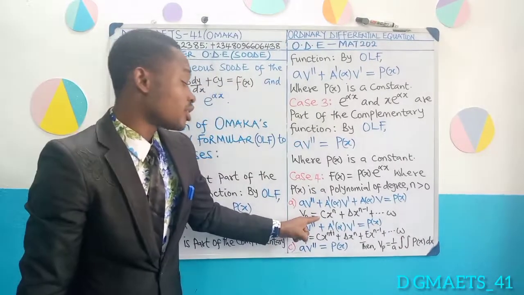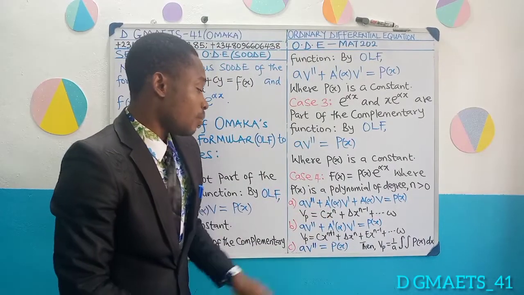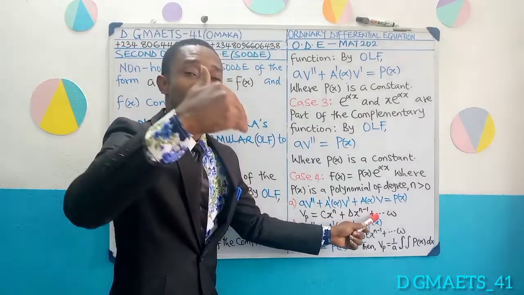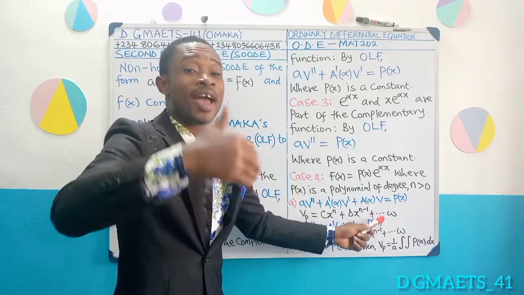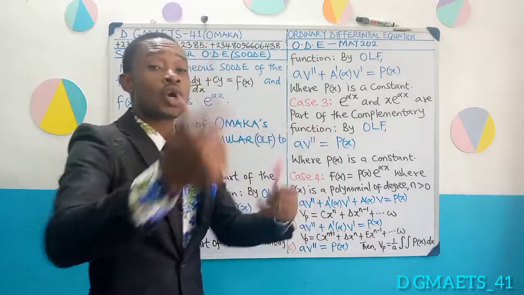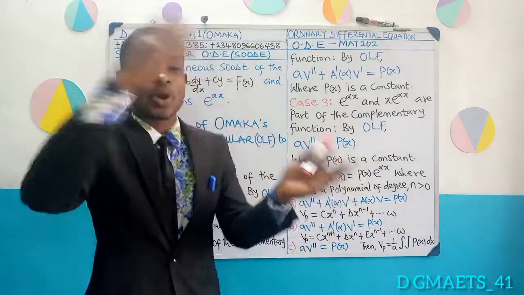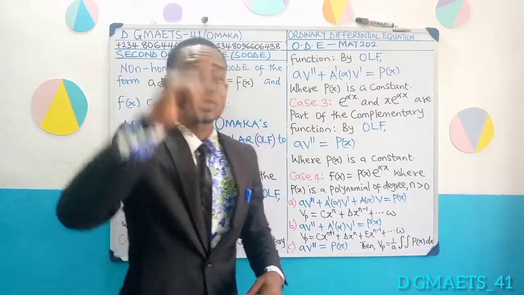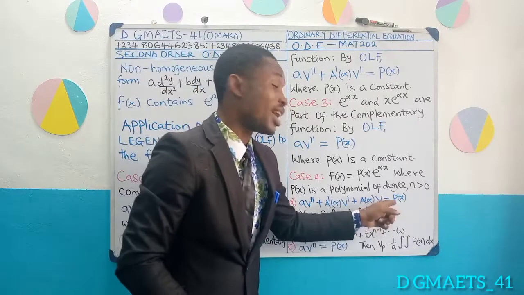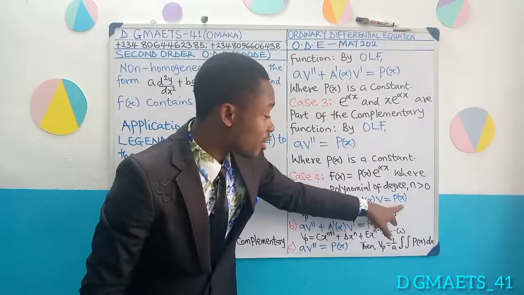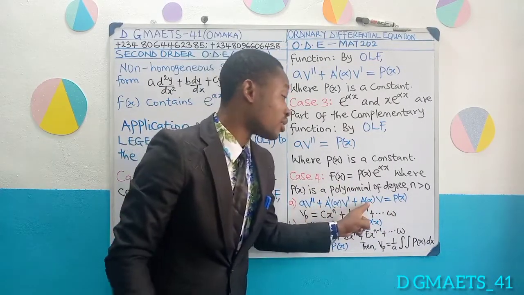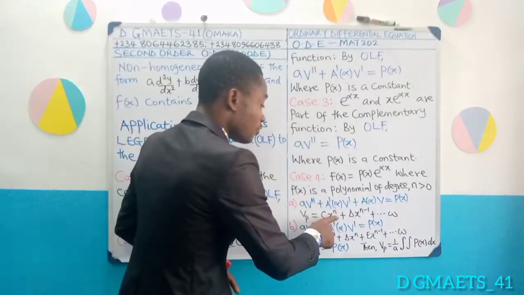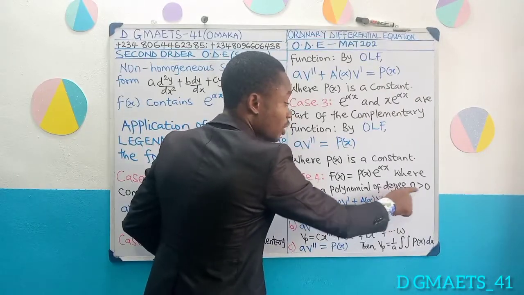And in that case, it's going to be C x raised to the power n plus D x raised to the power n minus 1 plus E x raised to the power n minus 2 plus, let's say, F x raised to the power n minus 3, and it goes on until you get to some constant times x raised to the power 0. Once you reach that constant, I've chosen to use W for it. Is that okay? That is W x raised to the power 0. That will be the form the particular integral takes respecting the degree of this polynomial with respect to Omaka's Legendary Formula; this is the form in which the V P will take. And the reason why it goes in this form, take note I stated here that the degree of the polynomial is n.